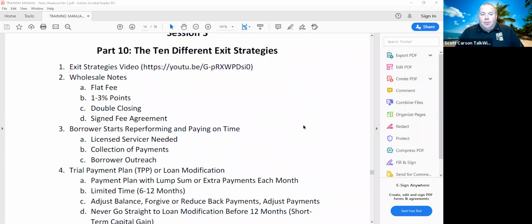If you're getting a sizable chunk on stuff, you may want to do a double closing. And what I mean by double closing, well, basically, you have a contract with a bank. You have a wholesale agreement. Let's say Wesley's going to buy a deal from me. I got his note deal. I've negotiated 25 grand as my purchase price. Okay, but I don't want to make 3 points, and I don't want to make $750. Well, let's say the asset's worth 100. So let's say I'm going to wholesale the deal to Wesley for 50.